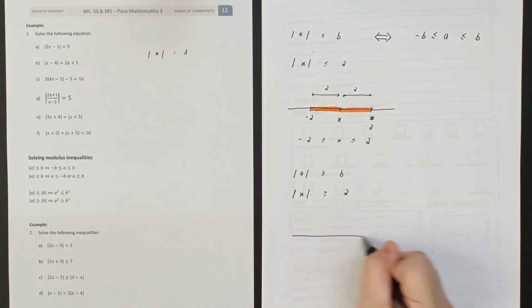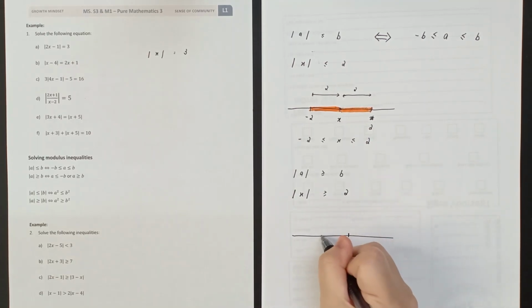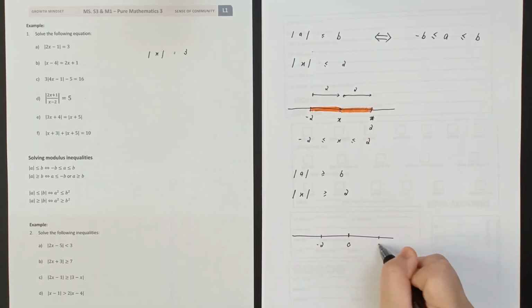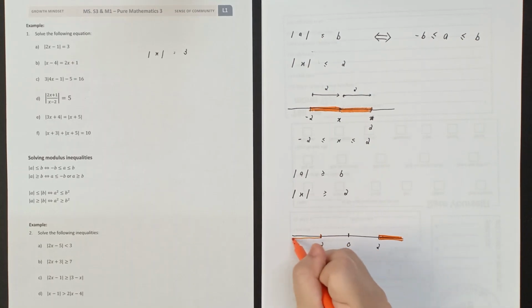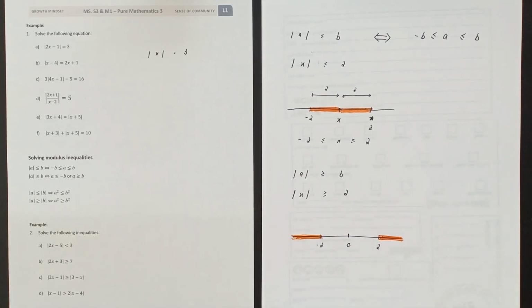Okay, so I have a number line here as well, so 0. Since we already know that the distance is 2, let me just write it like this. Where is the point that will give you a distance more than 2? It will be anything after 2, correct? The same thing here, it will be anything after negative 2. So any point before negative 2 or after 2 is going to give you a distance that is greater than 2. So what do you have here? It should be x lesser than negative 2 and x greater than or equal to 2.